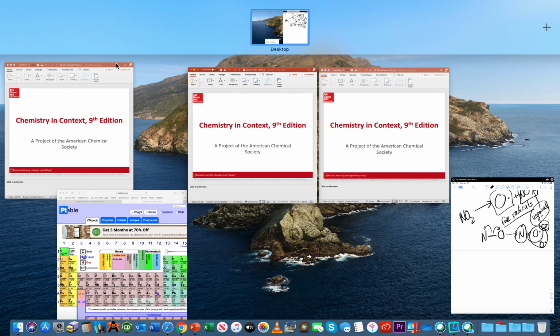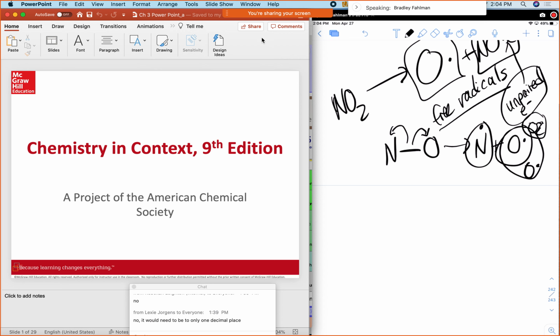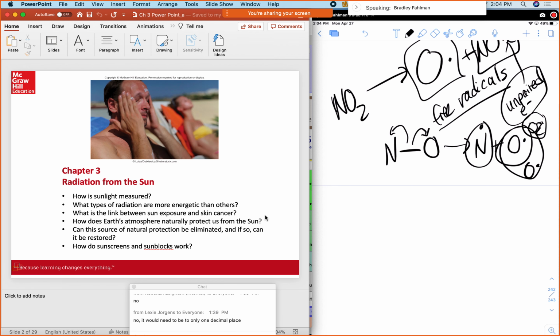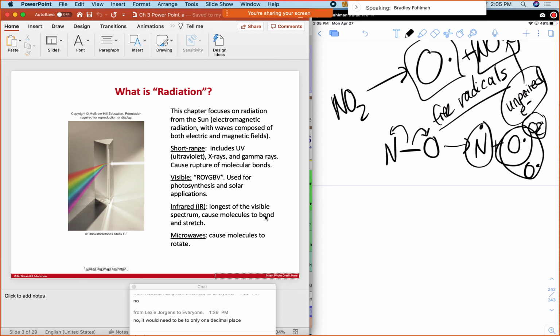Okay. All right. So the last one, on Wednesday I want to leave more time. I know chapter 4 is where we started the calculations, so that'll take maybe a little more time. So let's get through chapter 3 here. This is radiation from the sun. This is now looking at ozone is good, whereas in chapter 2, ozone is bad was the message. It's just in different regions of the atmosphere.